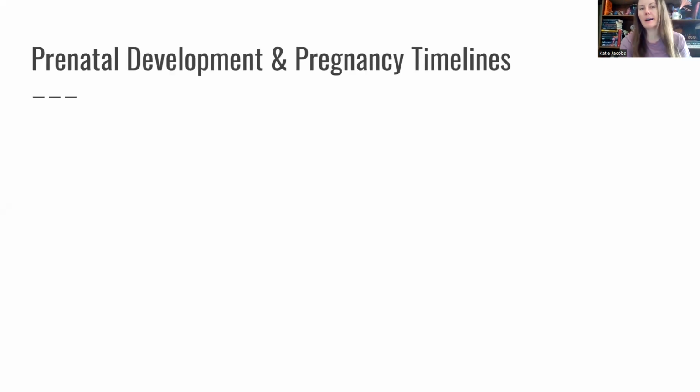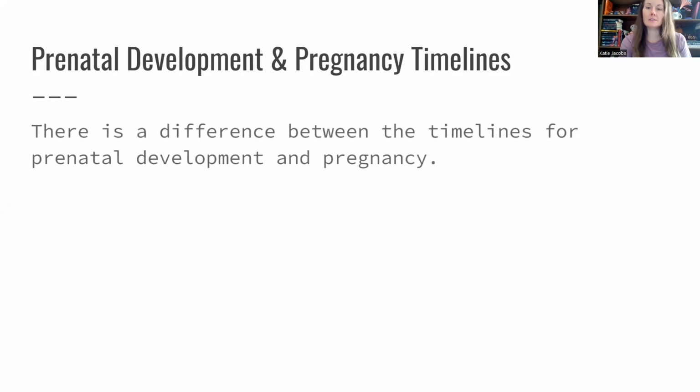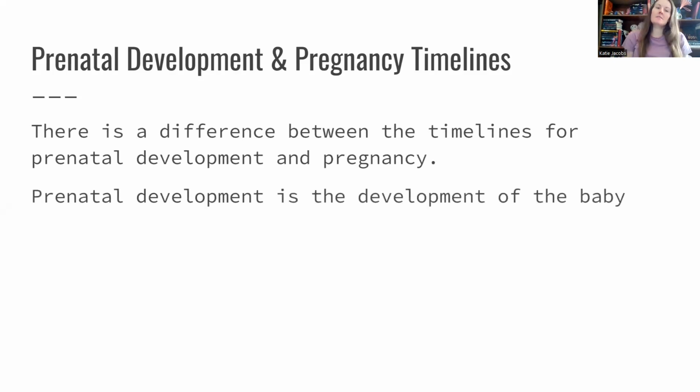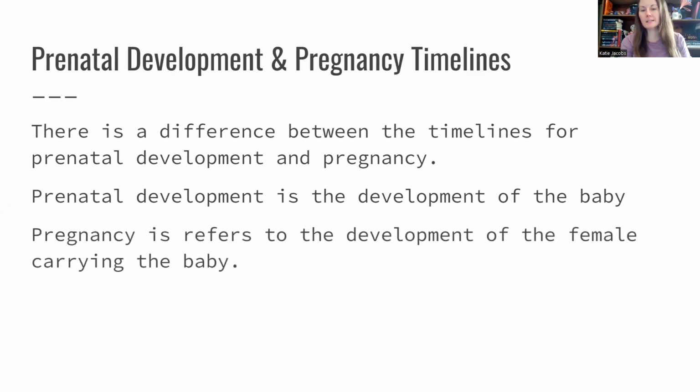So when we're talking about pregnancy and prenatal development, we're going to have a couple of different timelines because these are actually two different things. We're going to see this timeline be slightly different. When we talk about prenatal development, we're talking about the development of the baby. When we're talking about pregnancy, it refers to the development of the female carrying the baby.